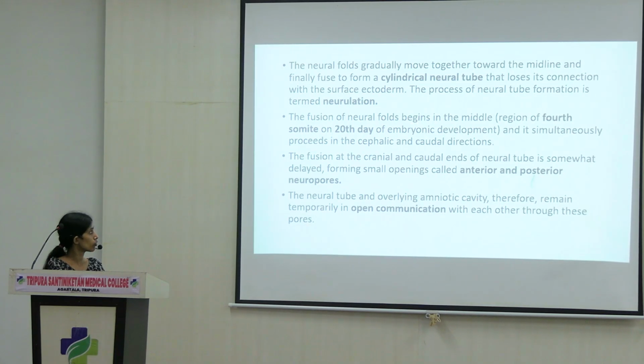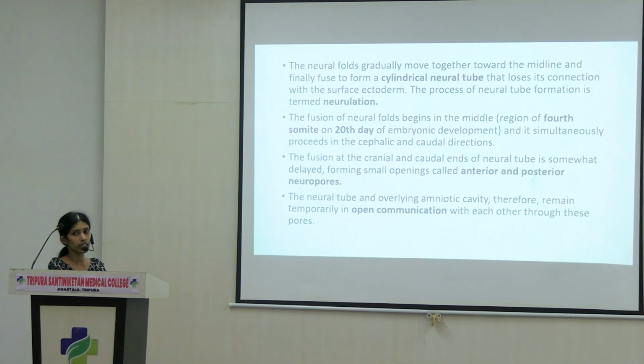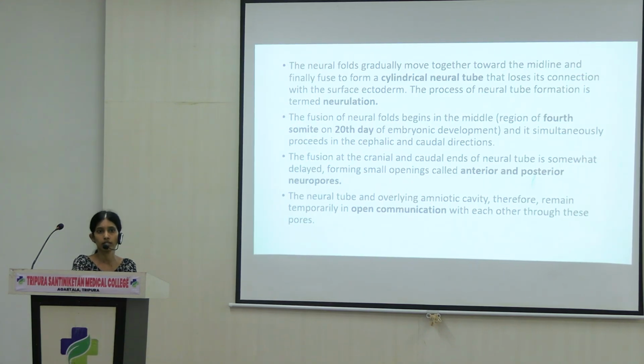The fusion of neural folds begins in the middle, that is the region of the fourth somite, on the 20th day of embryonic development, and it proceeds simultaneously in the cephalic and caudal directions. The fusion at the cranial and caudal ends of the neural tube is somewhat delayed, forming small openings called anterior and posterior neuropores. The neural tube and overlying amniotic cavity therefore remain temporarily in open connection with each other until the development of your blood vessels takes place.